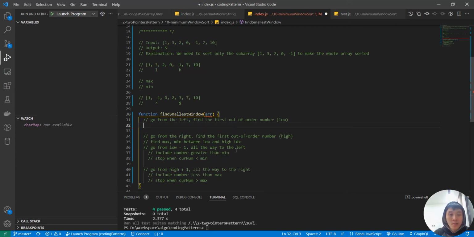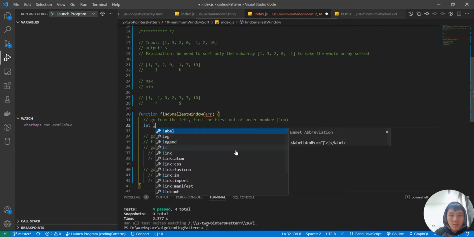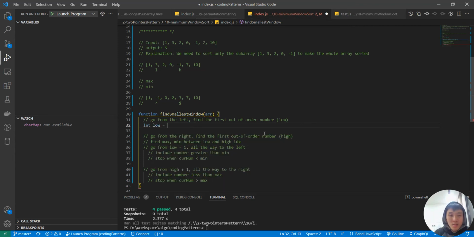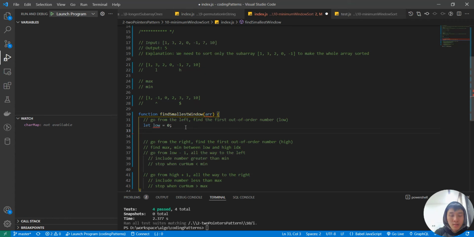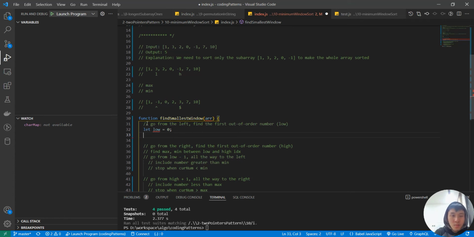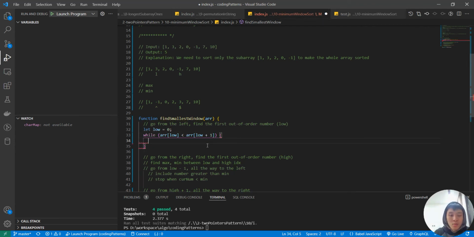Firstly, go from the left. So let's start low at 0, right? As long as the number at low is still less than the array number at low + 1, which is the next index, we want to move ahead here, right?